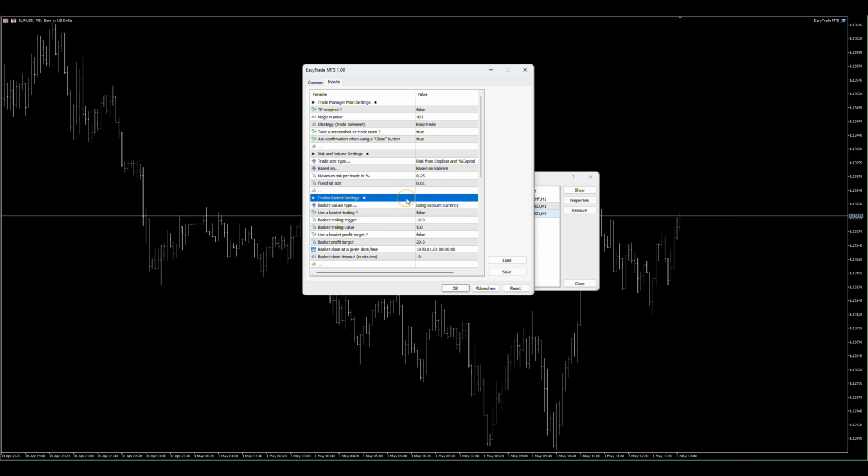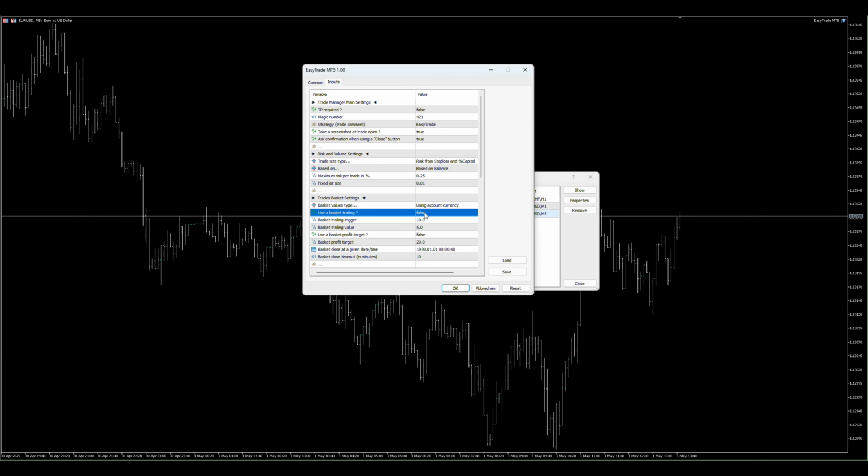Then we have the trades basket settings where you define how you want to have your trades managed. So we don't use a trailing stop for each and every single trade. We'll add that in the next release in the next month, but right now we start with those functions I mainly used, and that's a basket trailing.